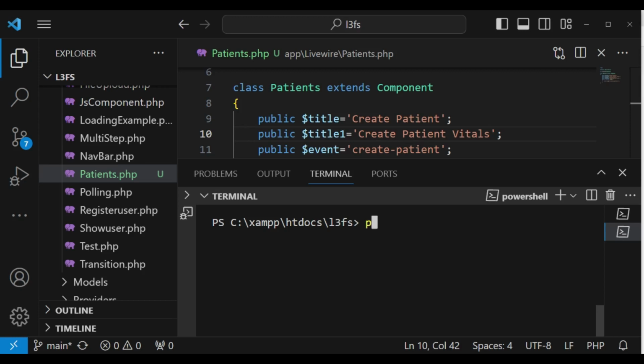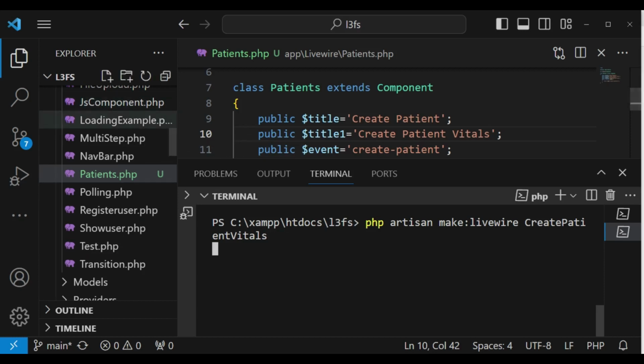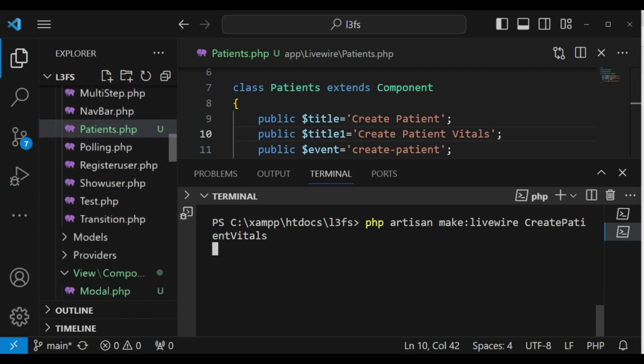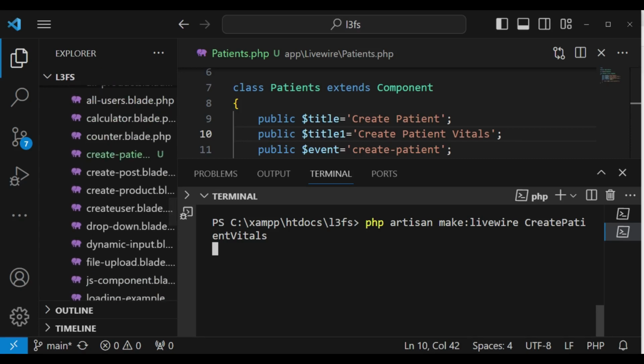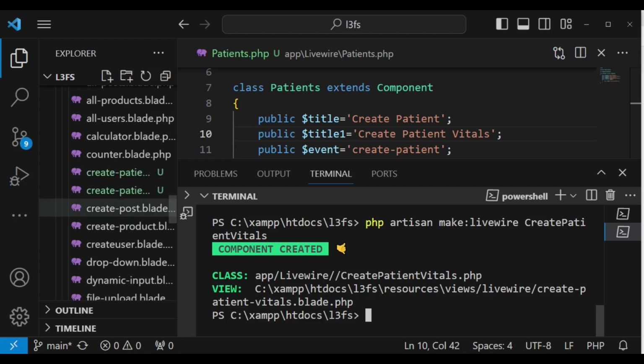So in this case, I'm going to run php artisan make:livewire, and then I'm going to call it create patient vitals, like that. I press enter. Of course, it's going to create for us a Livewire class and also the component here. It's taking a little bit of a while. Already created now, it's okay.